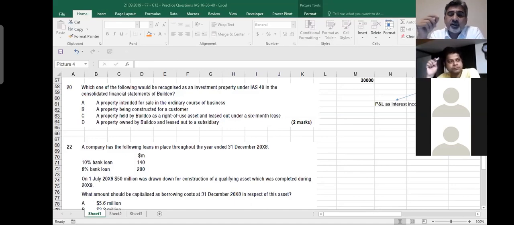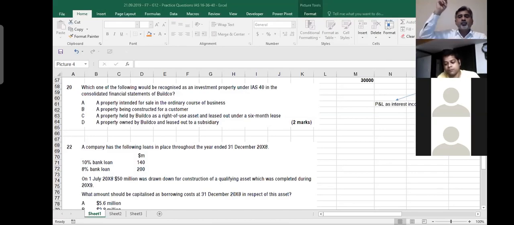Now, if you are using the asset within your own business, you call it a tangible non-current asset under IAS 16. But if you do not use the asset in your business, but you give it on rent to someone, or you leave it somewhere so that prices will go up and you will sell it, then it is called investment property. I gave that example that you purchase 2 offices in the same building. One office on the 7th floor, one office on the 8th floor. And I ask you, Ankit, this office on the 7th floor, what are you doing? You say, I am operating from here. I have a logistics company, a freight forwarding company. I made my business here. So I'm using this office in my business. So I call it your tangible non-current asset under IAS 16.